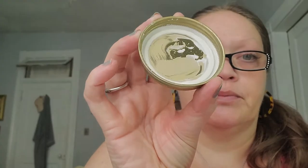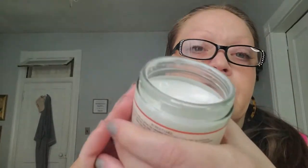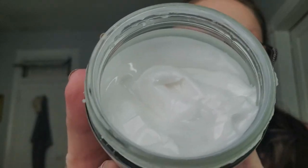Oh my gosh, and they seal really well. They've got little rubber gaskets on the inside. And this smells like a fresh glass of orange juice. It's lovely. These are some of my favorites. But like I said, my favorite is in my bedroom, and it's Summer Anise. And it's inspired, sorry, I keep hitting my desk. It's inspired by the flower fields in Provence, France. So anyway, moving on.